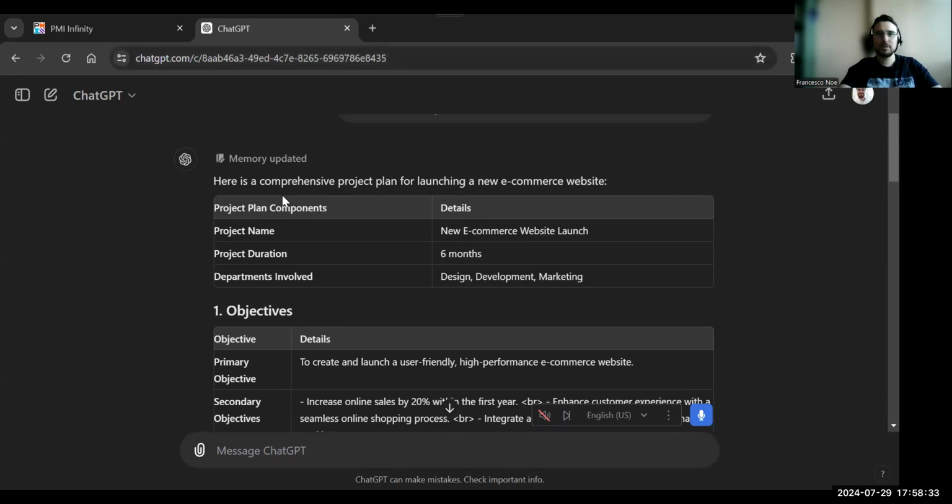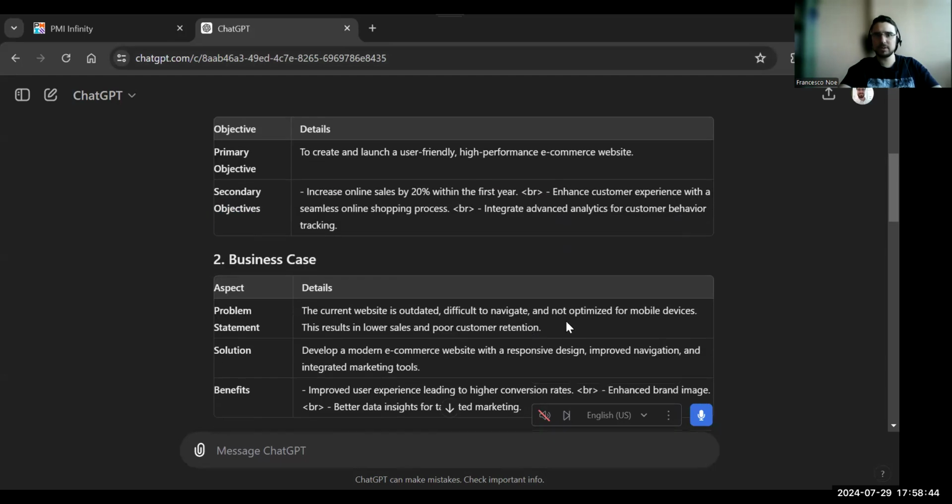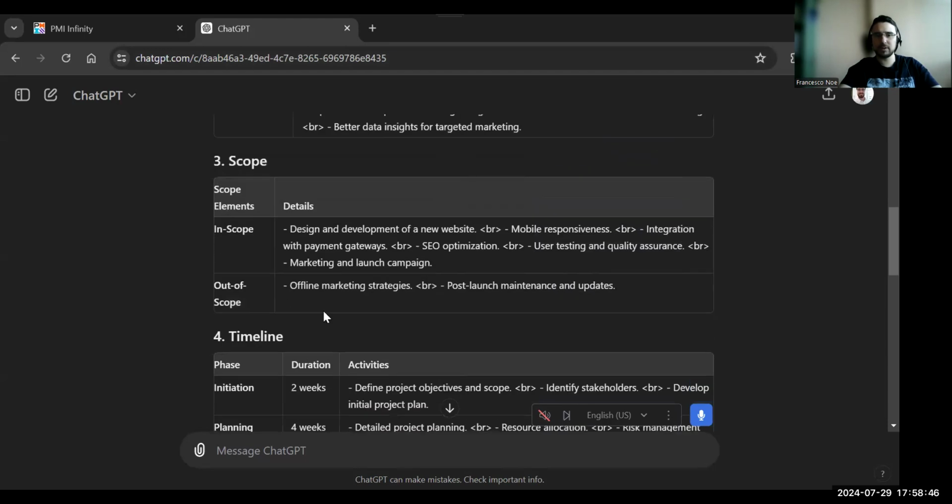Comprehensive project plan for launching a new e-commerce website. I like this way, very tidy. Objectives, business case. It's divided in tables, easier to update.